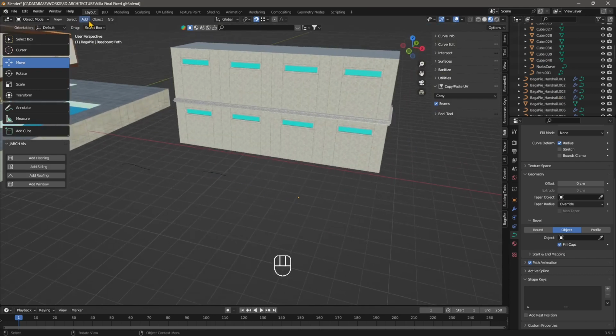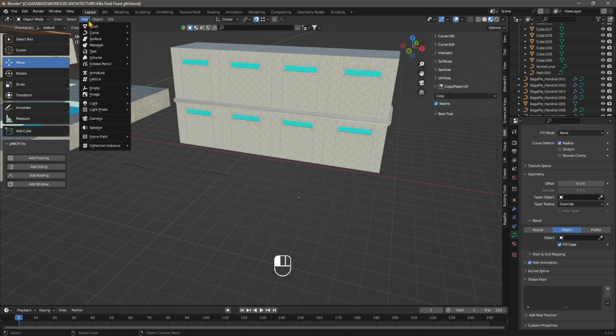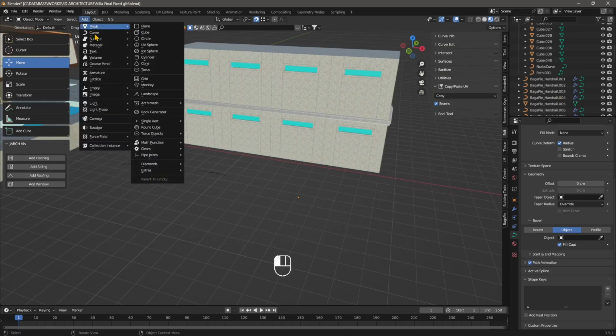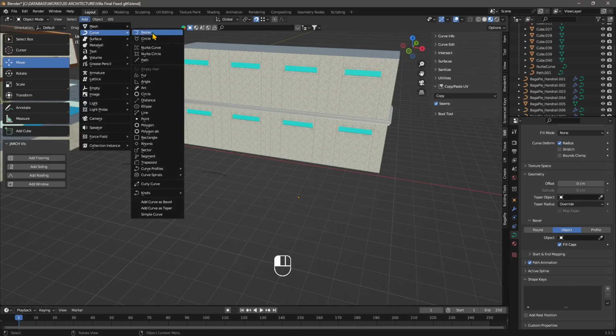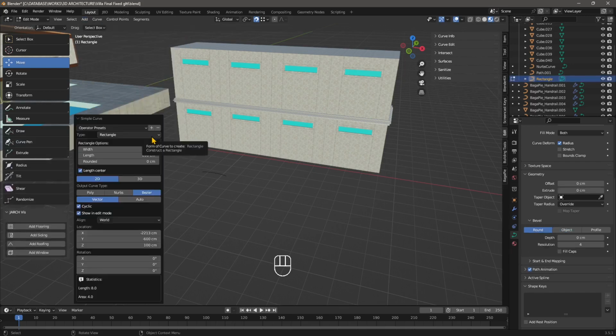To do this, I'm going to go to Add, then Curve, and use a standard rectangle. But before I actually do anything, I want to give it a size. I'm going to say here that it's going to be 1 centimeter width and 10 centimeters high.